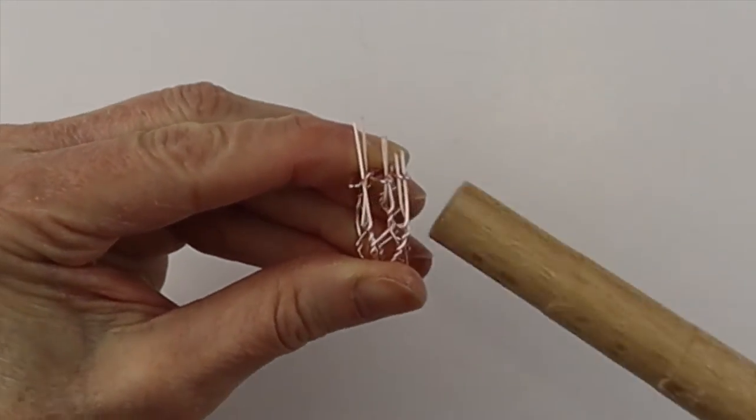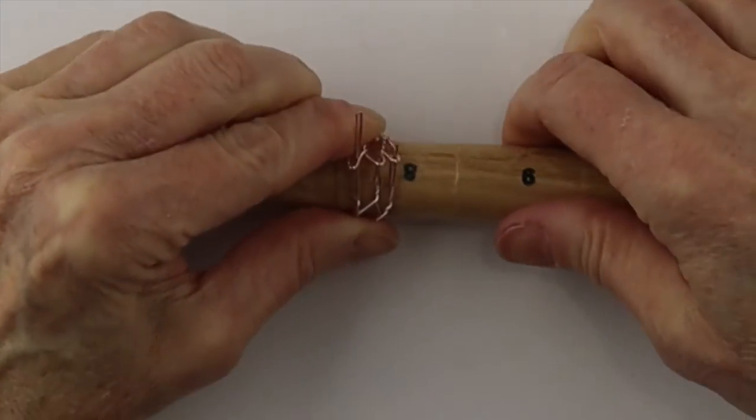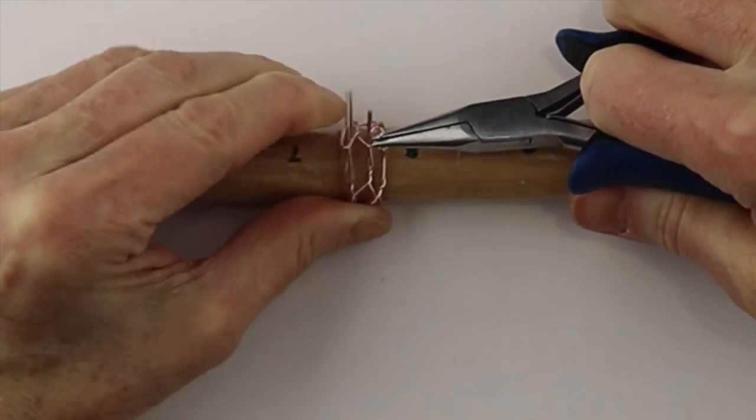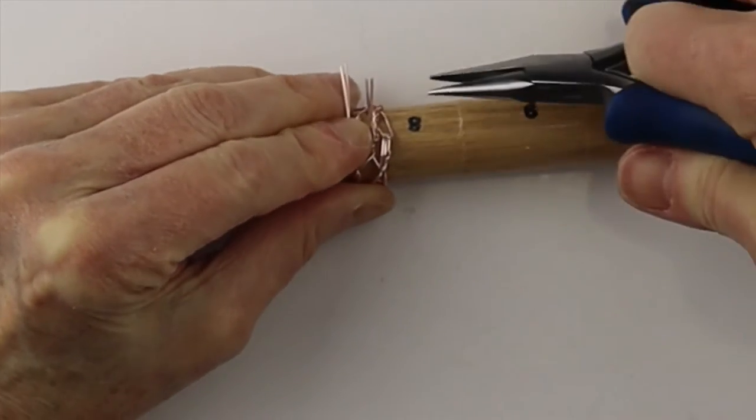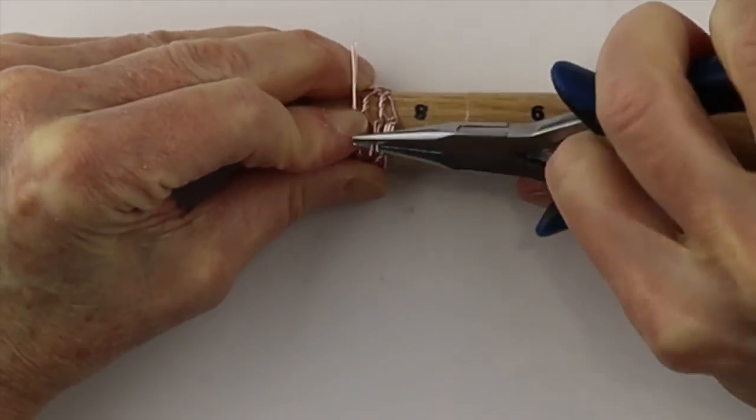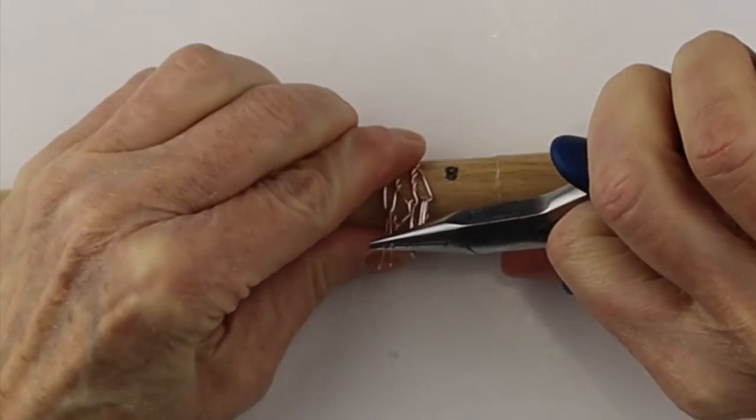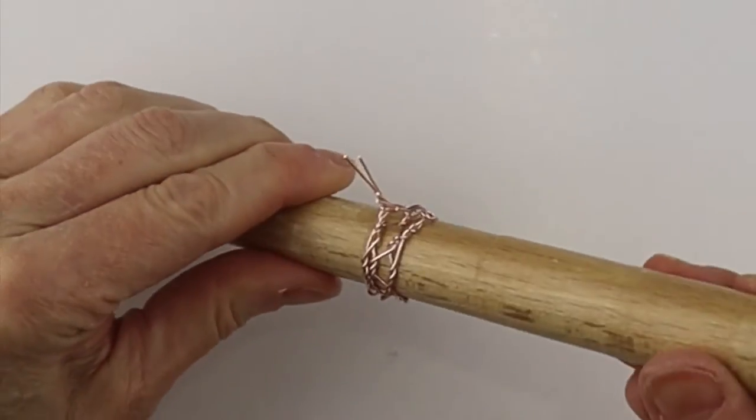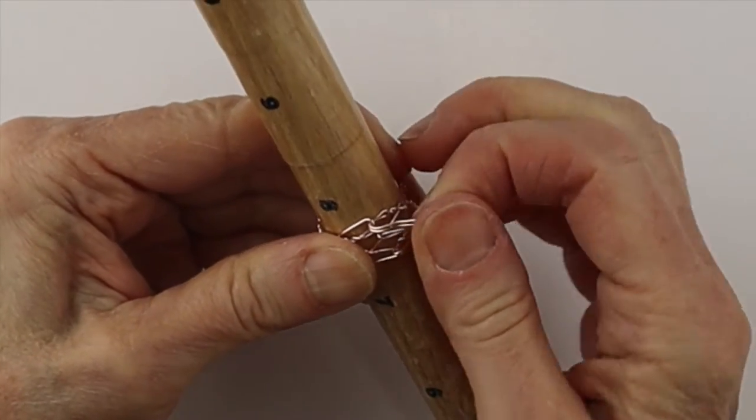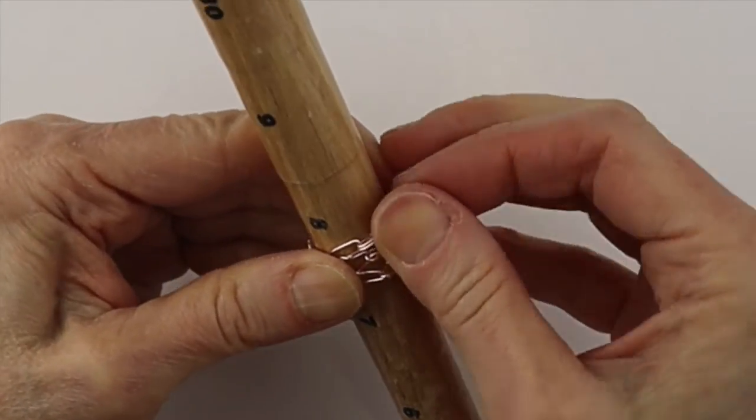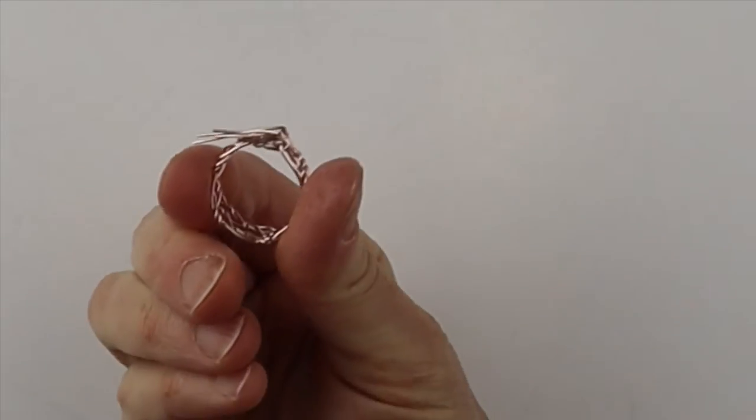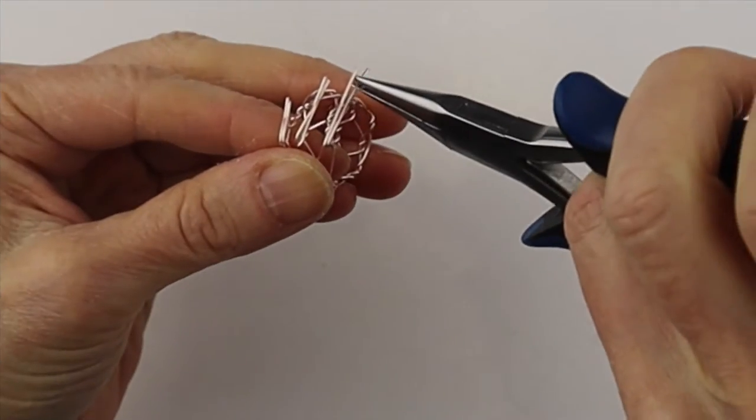So put the ends through the loops, put it back on the ring mandrel, grab the ends with your flat pliers and tug them over. So just make sure they're straightened out, tug them over and there you go. So they're attached now and then push the ends down. This ring is not adjustable. You could probably finish them off without attaching them in the loops to make it more adjustable, but this is just a basic ring.